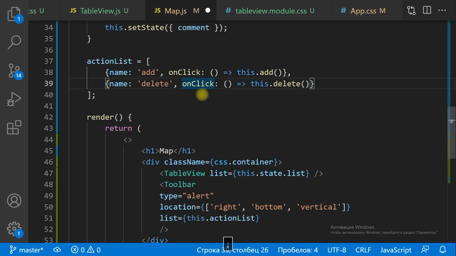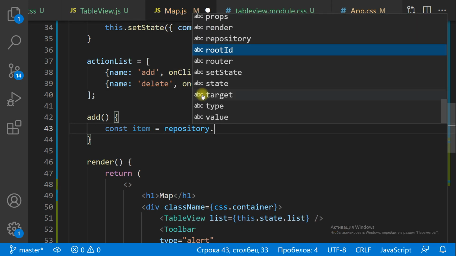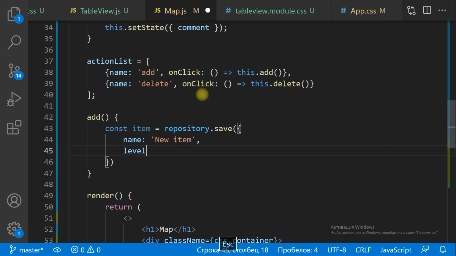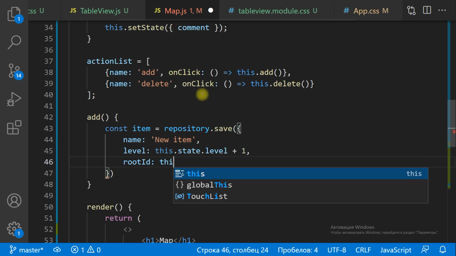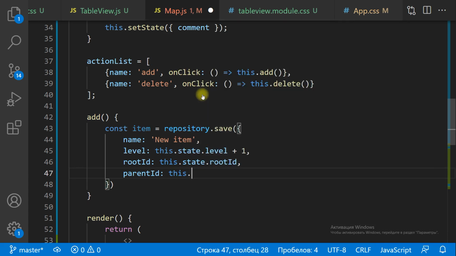So let's define the add item handler. In the add handler, we save a new item to the data repository. The level of the item is next to the level of the current item. The parent ID equals the ID of the current item.